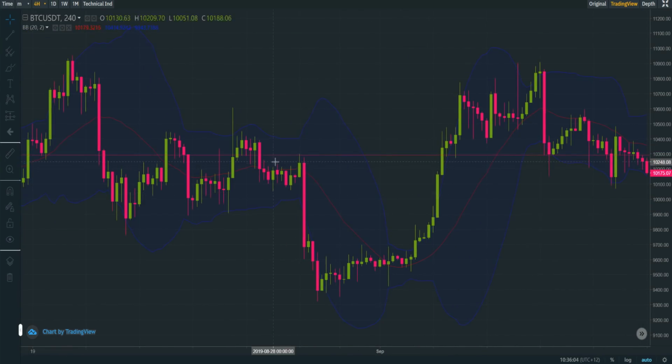So we can see here, for example, we had the strong red candle, which brought us down. Now, this is a time when you can start looking at the market and thinking, do I want to open up a short? Do I want to start shorting the market from here? So when you see this strong move down, that may be a time when you want to consider opening a short. It's because we have moved below the 20-point moving average.